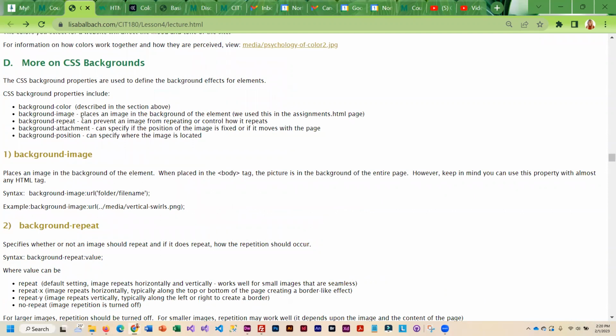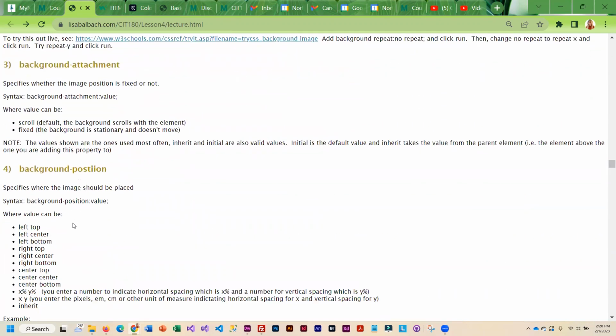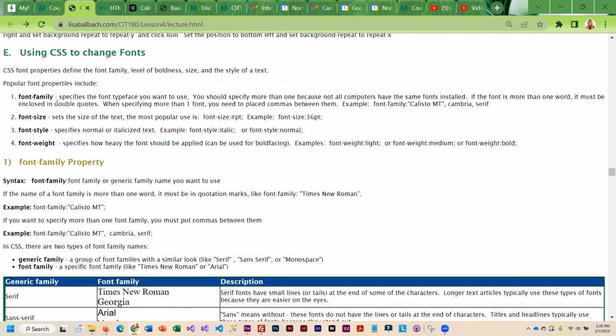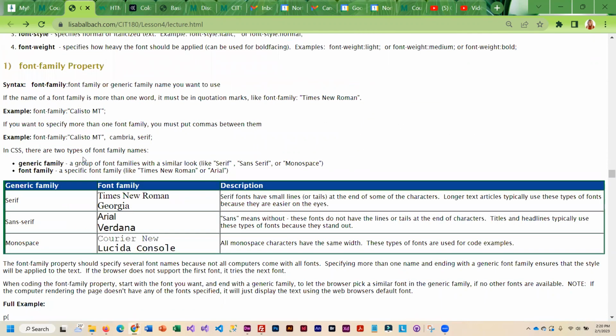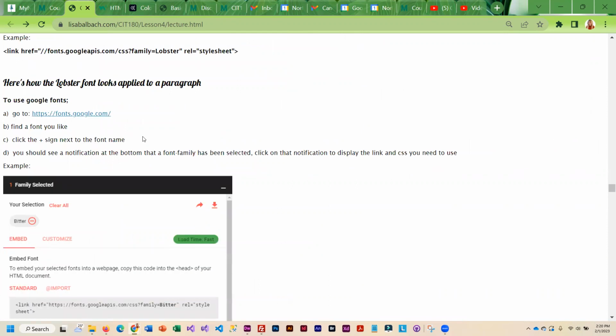And then we're going to talk a little bit more about backgrounds because people do like background images. And how do you put that in? And there are all sorts of commands that deal with the image. Okay, so it's not just saying the name of the image, it's whether you want it to repeat or not, what position you want it in, all of that fun stuff. And then we get to fonts, changing the font typeface. Okay, and I even show you how to use Google Fonts.